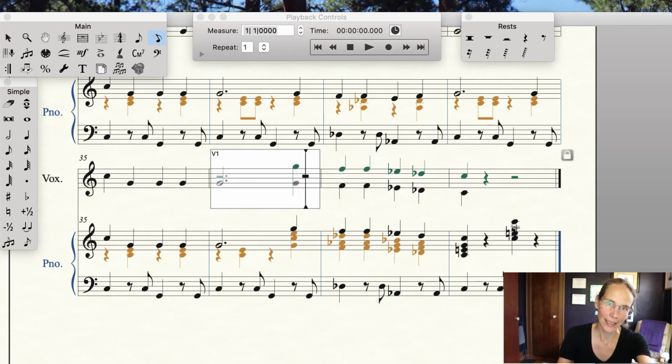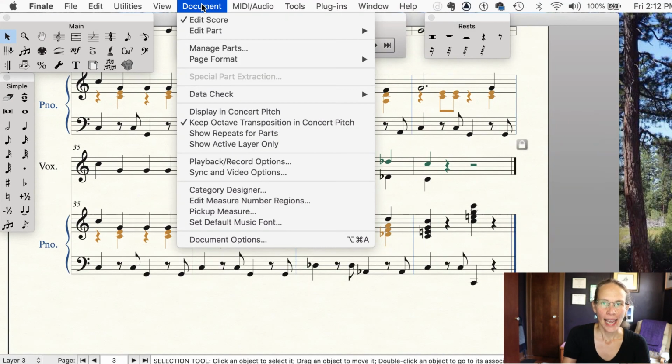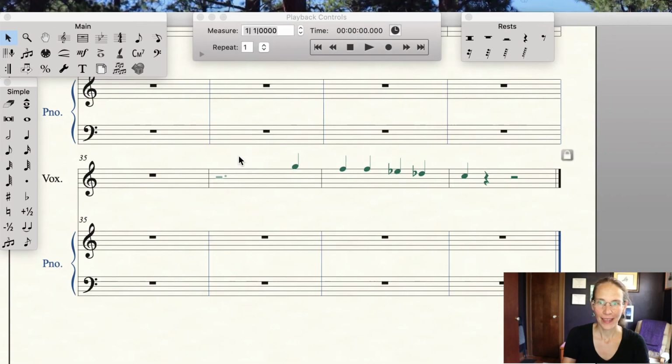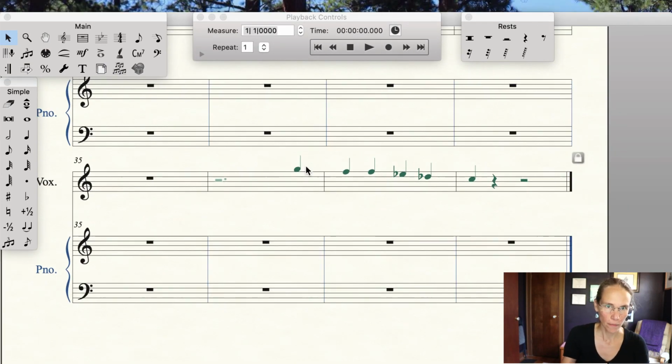There we have it. Now what I need is this layer to show by itself, so I'm going to go up to Document and click on Show Active Layer Only. Now we can isolate this layer all by itself.